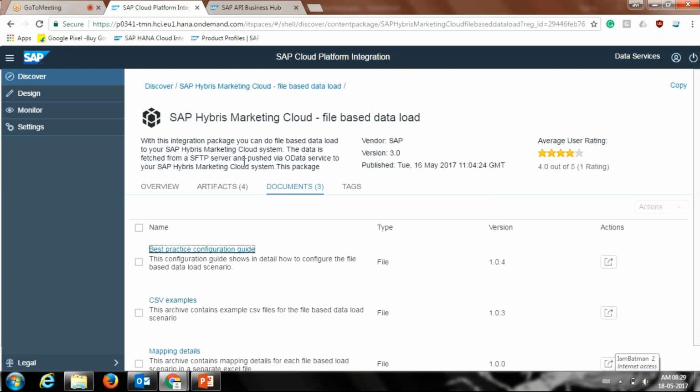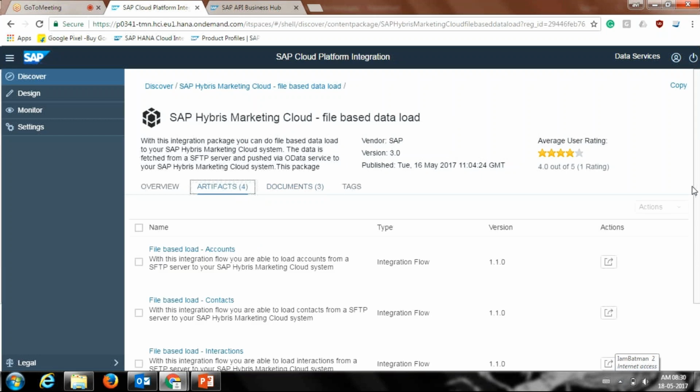For the newer ones, it is already available. For the older ones, they are still creating the documents and then attaching them to the pre-packaged content. So there are different documents for each pre-packaged content, and this document would be specific to this package only, not any other package.